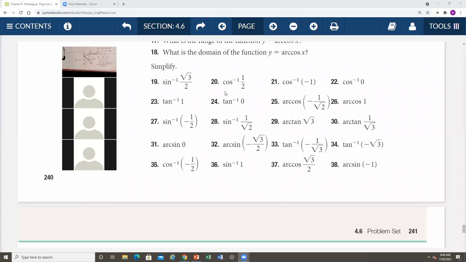All right, let's see if we can do a couple problems here from our textbook. Problem number 20, what would be the inverse cosine or the arc cosine of 1/2? And ladies and gentlemen, if you don't have these memorized, you can always revert back to your unit circle. So we're looking for the arc cosine of 1/2. It is going to give you some angle theta, such that if you take the cosine of that angle theta, you better get 1/2. Now, what angle would that have to be?